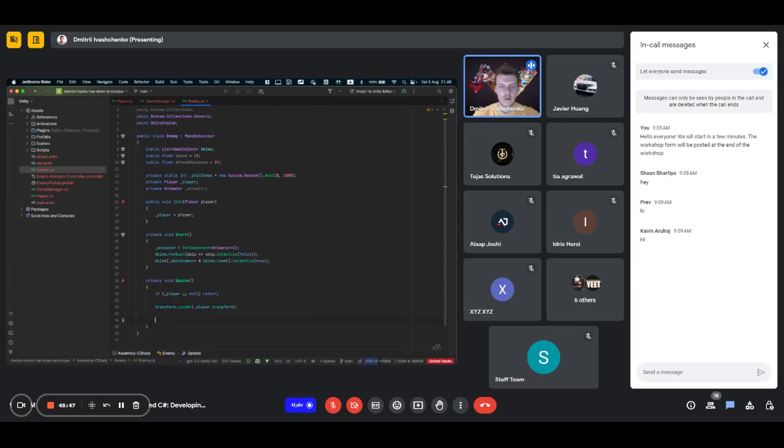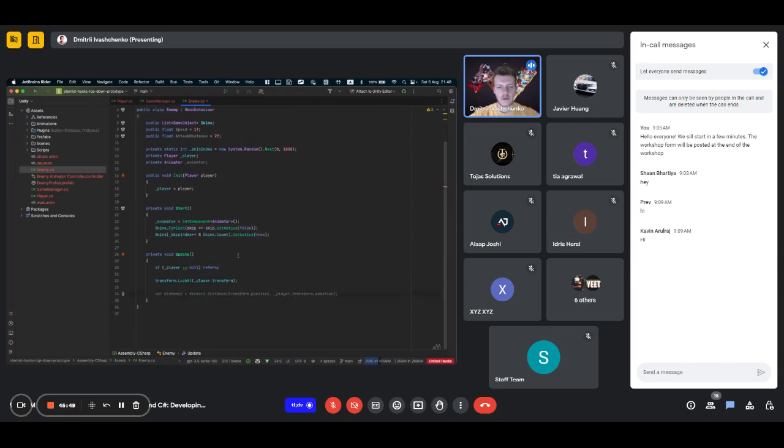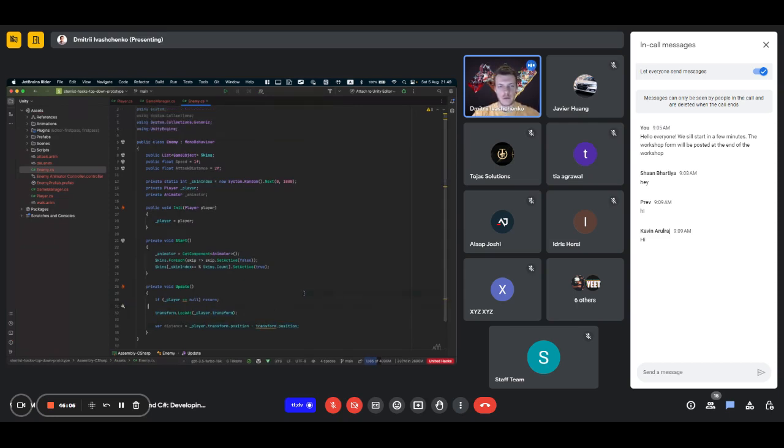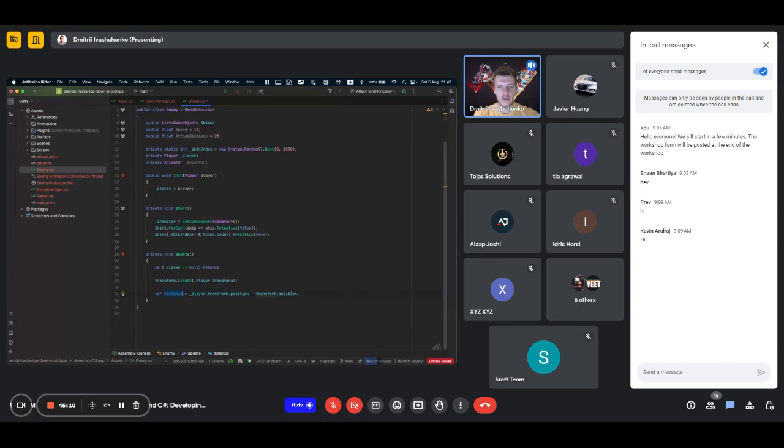Great. The next thing what we need to do is to get a distance. We can get our distance from player transform minus enemy transform position. This is the vector from our enemy to our player.